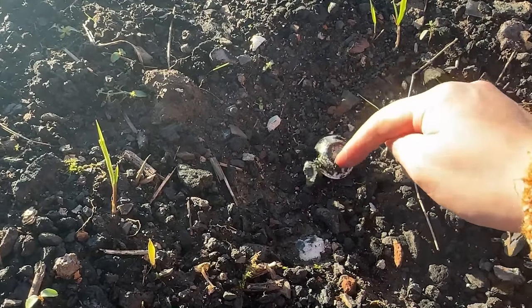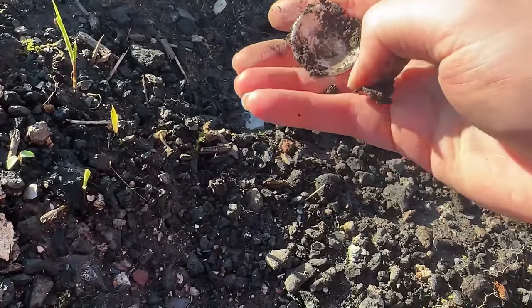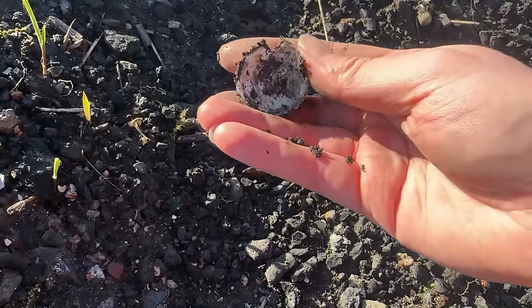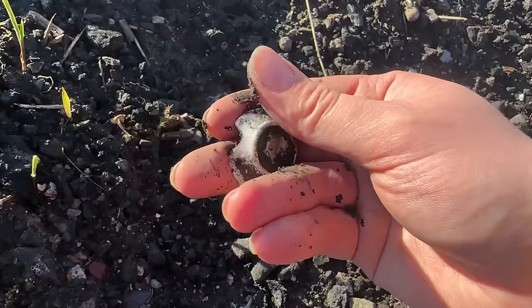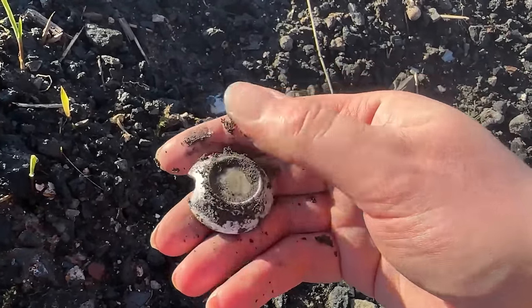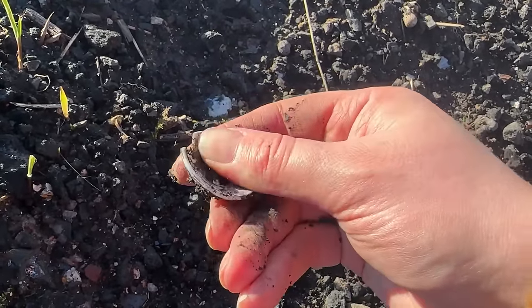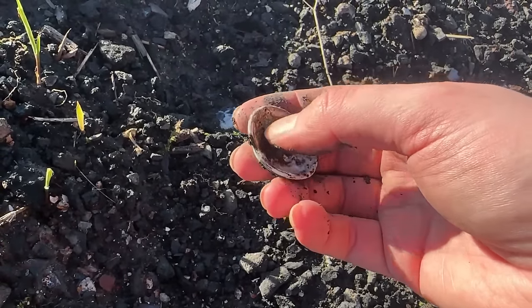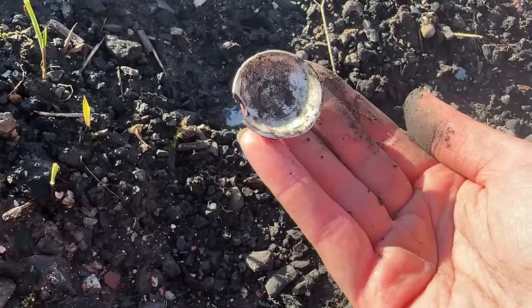Is that something? Oh, it is. I had a feeling that was going to be something. It is. Look, it's a little doll's dish. It's got a little tiny chip over there. Look, oh. But the majority's still there, so I'm definitely going to take it. I love finding little doll's plates, because we can keep little things on them, like we keep beads or teeth. Love it.